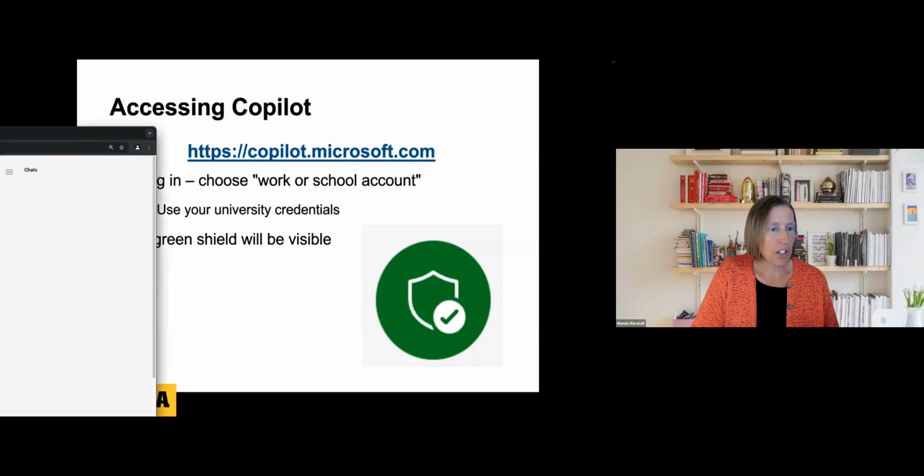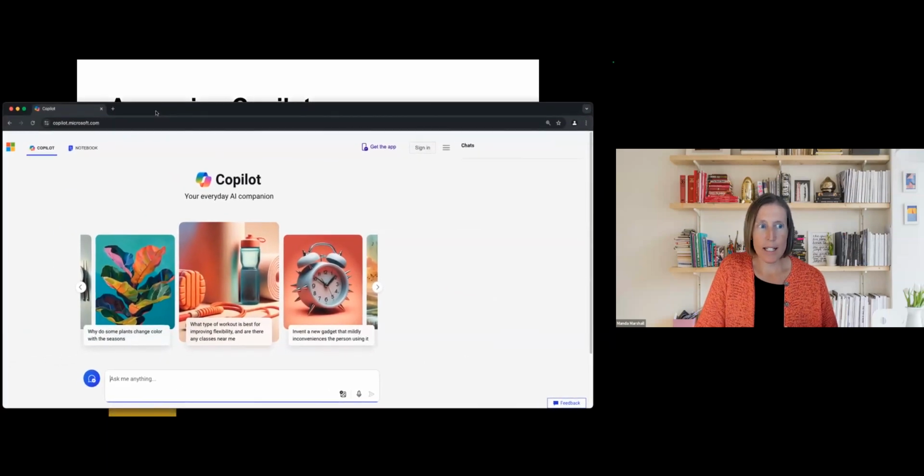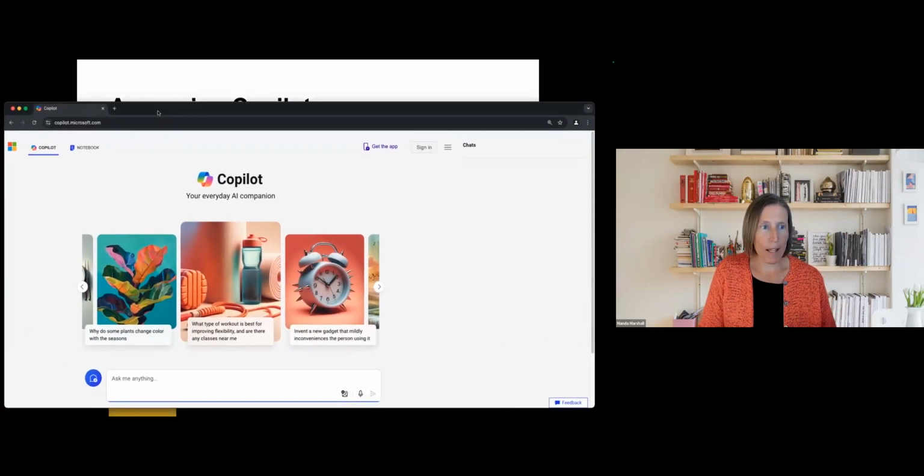And I am going to actually pull a browser window in here. And this is just copilot.microsoft.com. I'm using Microsoft Chrome for this. And this is the consumer version right here. So if you were to input a prompt or do anything here or log in with a personal account, that data is not protected, and any of those prompts and responses are going to be shared with others or potentially show up in another person's prompt. So that's why we want to log in to get that data protection.